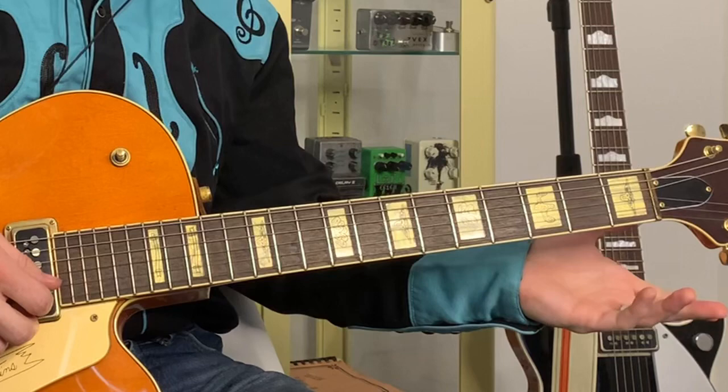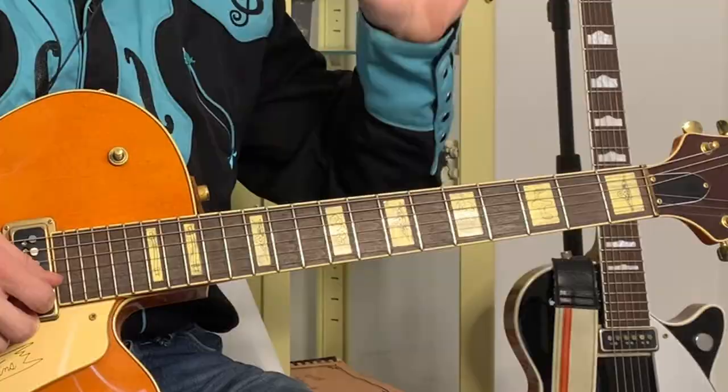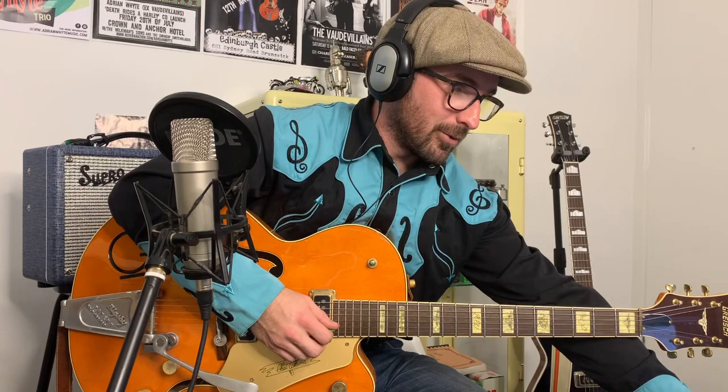So you've already seen that lick before. We saw it early in the first verse. It's very clever when a guitar player references themes from earlier in the song. I really like that. It shows that it's very improvised, but they have a deep understanding of creating themes throughout a tune. Really, really cool. This is highly evolved guitar playing. I know the whole hillbilly thing sometimes insinuates a little bit of simplicity, but that couldn't be further from the truth. I mean, Chet Atkins, where did he come from?